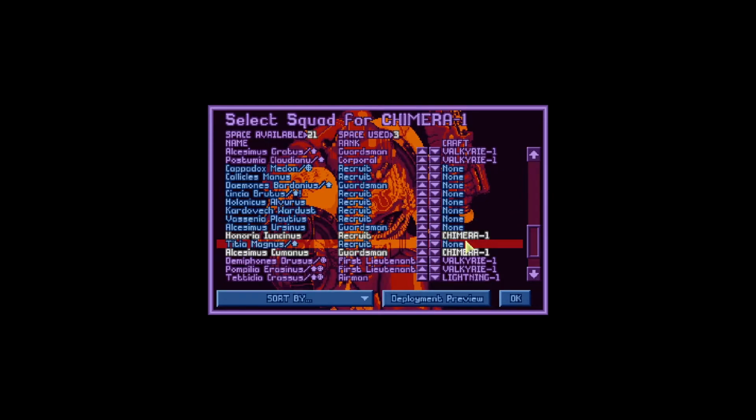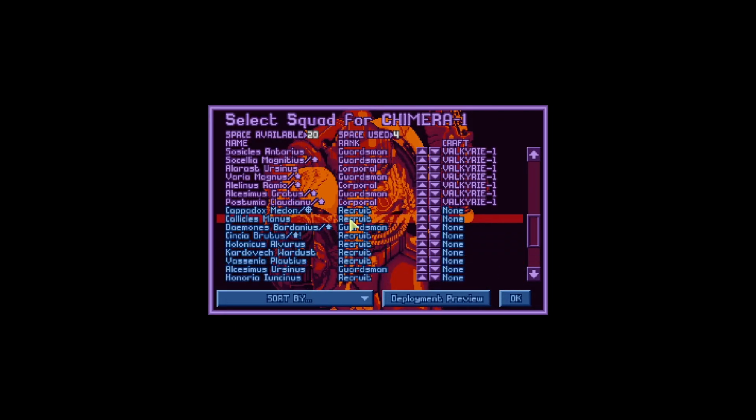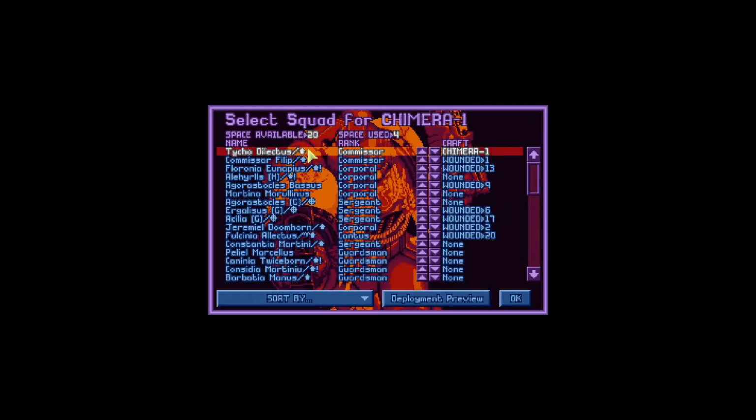I want to try and bring our best ranked at least. I don't know about best skilled. So our 3 new guardsmen should go in. Try out their armor, put them to the test. Don't know about the priest yet, but what about our sister? Our Cantus? She's still wounded. So we have a Commissar. We have our heavy weapon guy. Let's see, bring our corporal and sergeant in.